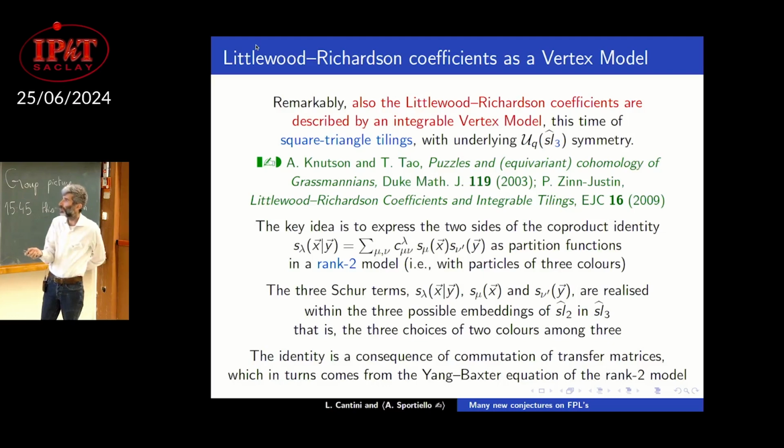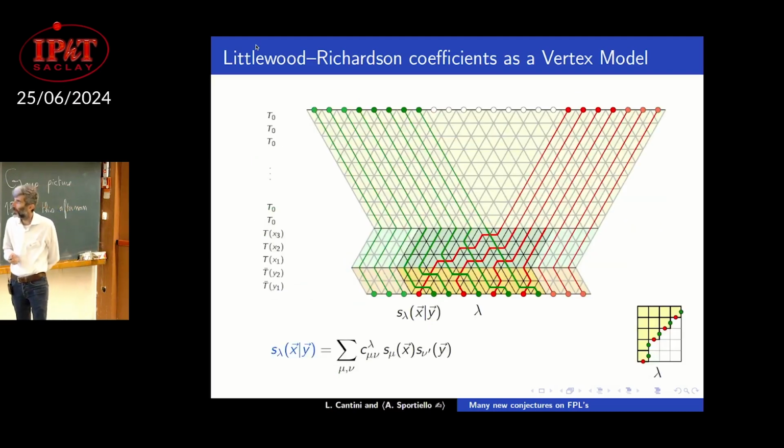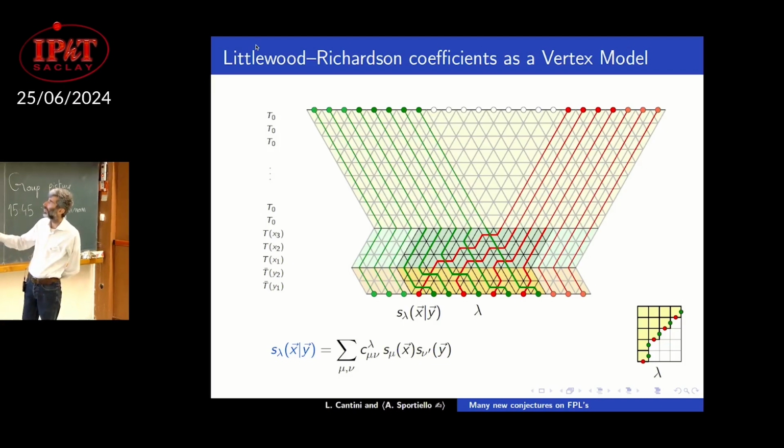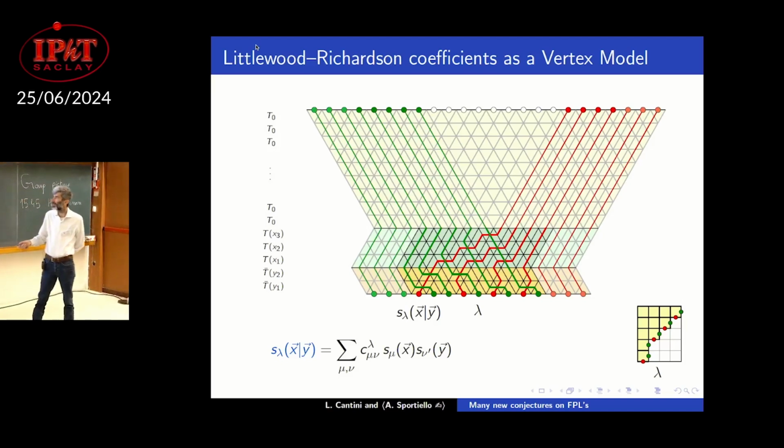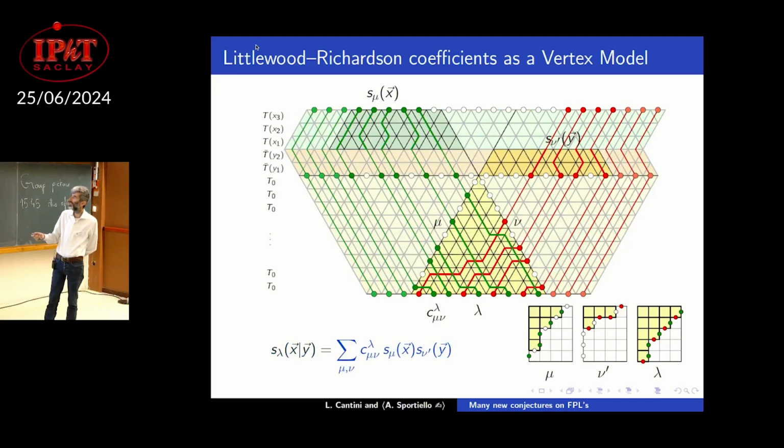Let me show that with a picture, which is in fact the same picture taken from Paul's paper. In this geometry I have a bunch of t bars, a bunch of t, and then certain t zeros that actually here have a trivial role because everything is the empty partition. So S lambda xy is just this one by definition. And it's the left-hand side here. But then you move the t's and t bars above the t zeros.